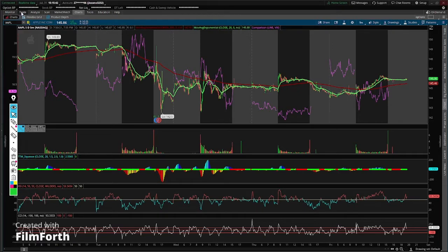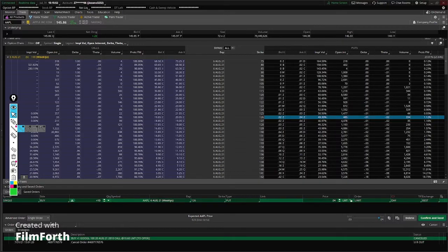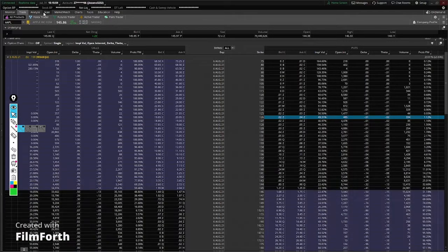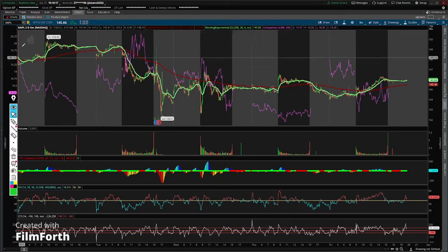So let's just look at this. Let's say you bought a 126 Apple put expiring this week. You paid $4 for it. I would buy 10 of them because it's $4. You're going to pay $40, right? And you're hoping Apple's going to tank below 126. Let's go to the chart. That's a $10 move. This whole week, it stays within a range. It doesn't move enough to make money. So anybody buying these calls and puts, you're not making much money on them. You're just not.